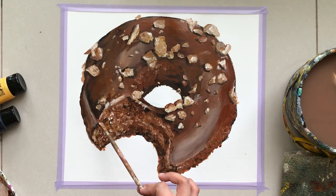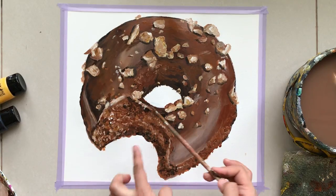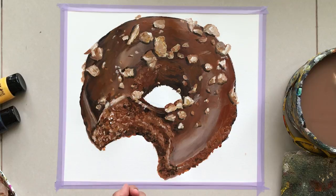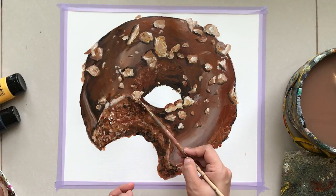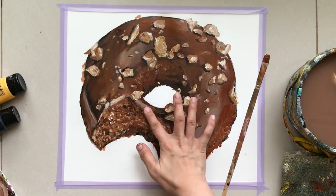I'm just adding some more burnt sienna. You know, I think the more you layer this part, the more it becomes volumized, if I may say.